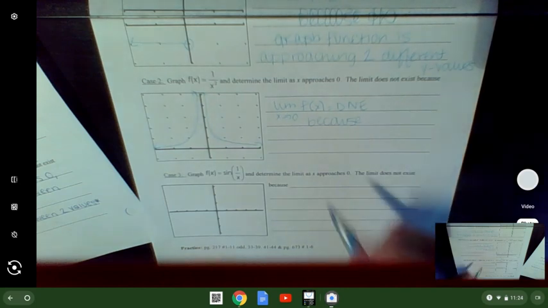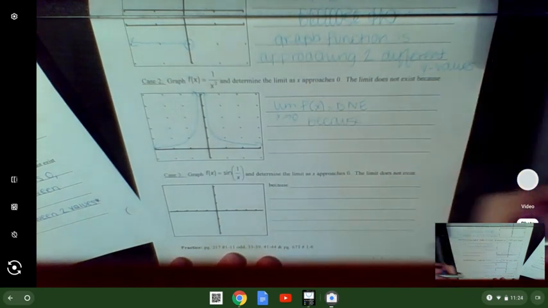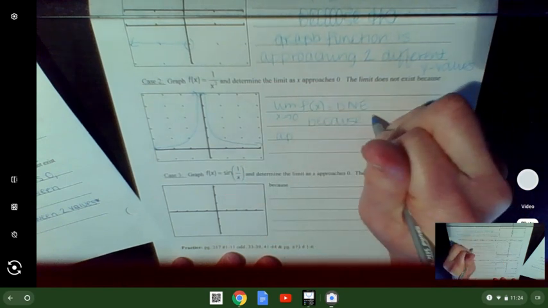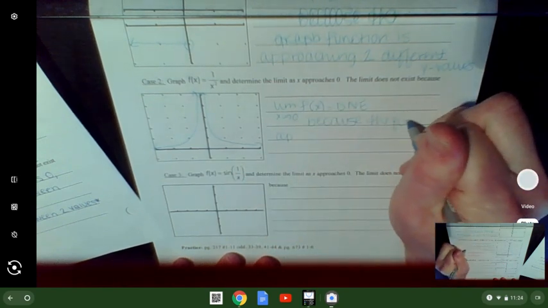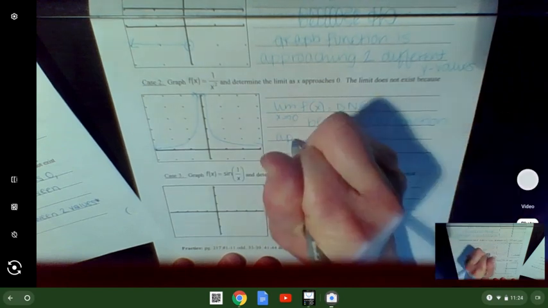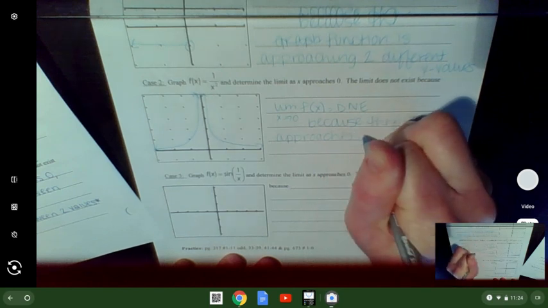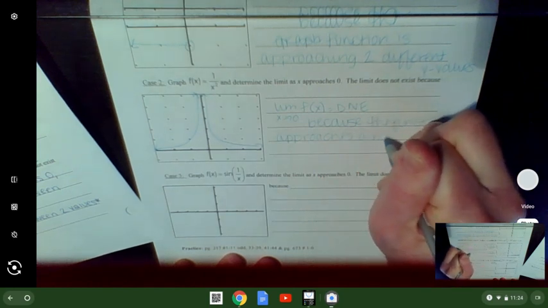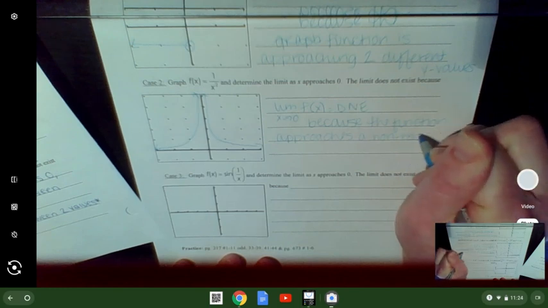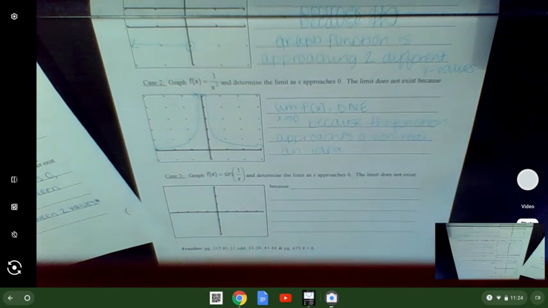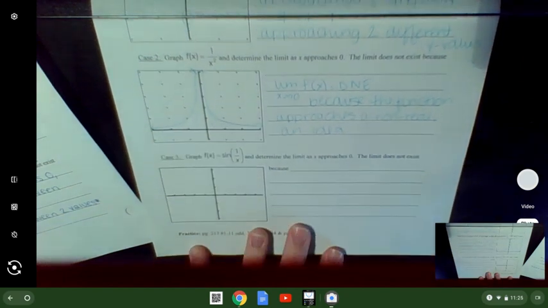It is an idea. So we say that the limit does not exist because the function approaches a non-real number or an idea. Infinity is an idea. It is not a concrete place. If you cannot say, hey, this is the value on the number line that we're getting really close to, then you have to say that the limit does not exist.